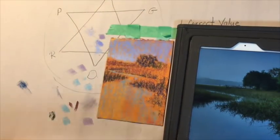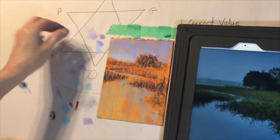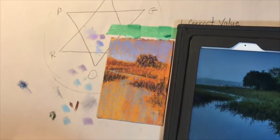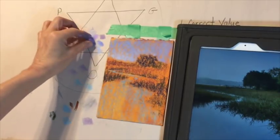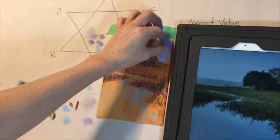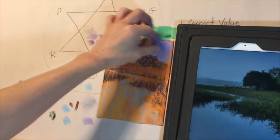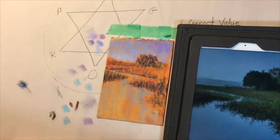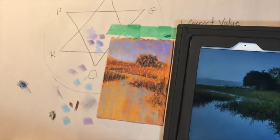I might even get a little bit darker with the lavender up there. Check this. That's close to the same. That's a little lighter than that, actually. And this one is darker, but it may be too dark. But I'm going to put just a tad right here, just for interest in the sky. And then I'll blend it a little bit more with the lighter lavender. Yeah, see, that already created some interest. Be a tad over here.